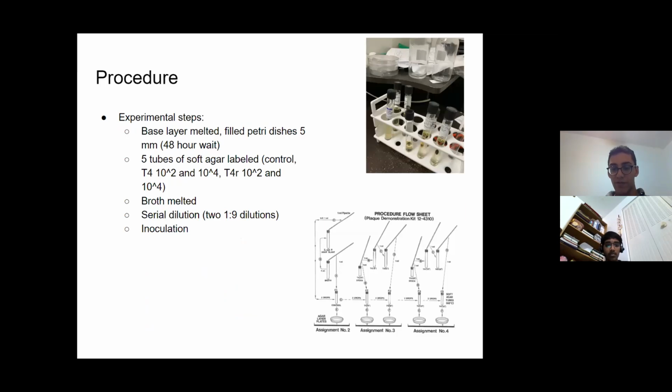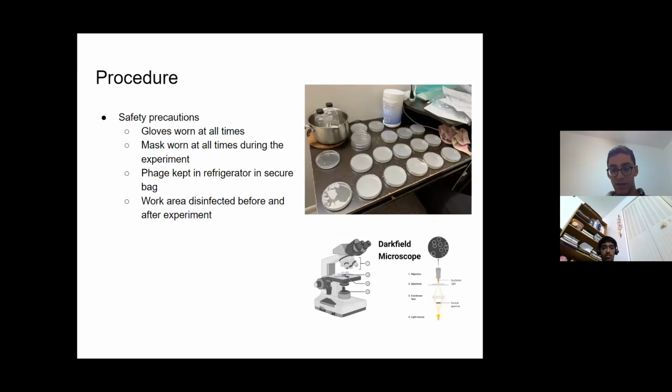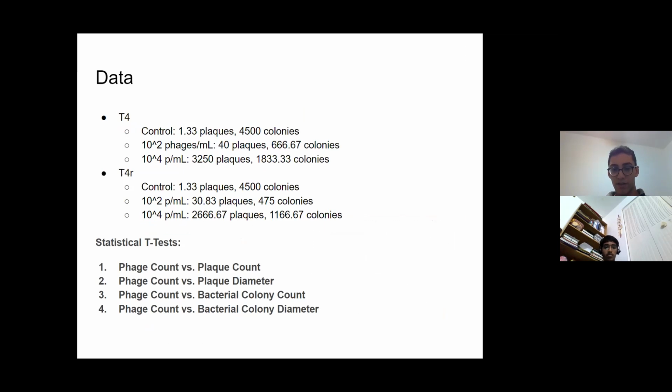The plaques formed 4 days after the inoculation and were characterized by transparent spots. We used dark field microscopy with a dark field condenser lens to see the plaques, and then we counted them using the plate graph approximation technique. Our safety slides can be seen on this screen and our data is on this screen.